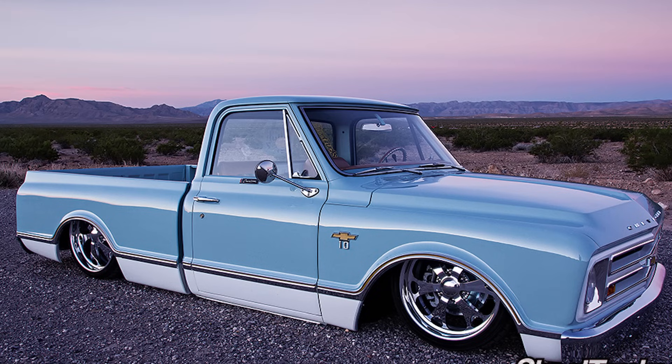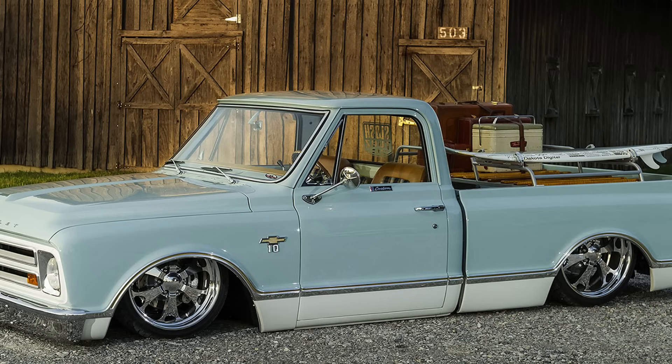That also opened up the floodgates, because the next year at SEMA you walk in and Mike Losh was showing Cloud Nine — he'd been building it for a few years. It was his grandfather's truck, a lineage vehicle he wasn't going to get rid of. He had done a few versions of it. What stood out was the interior — under the hood was super clean. He still had a small block, I believe, but slush tubs, nice new inner fenders that were color matched. A lot of people weren't doing that at that time.